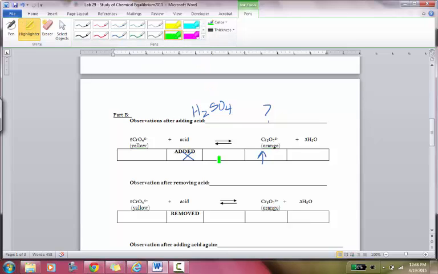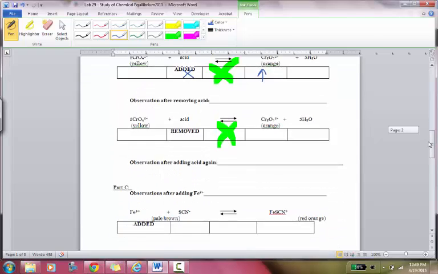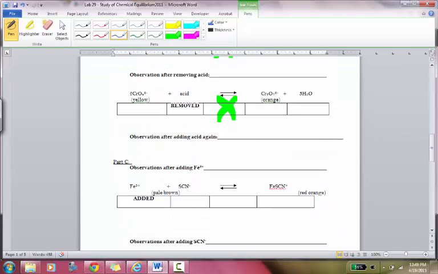At this point, do not fill in this box. You can maybe take a guess if you want to try to do that in pencil. I promise you might want to change your answer later. But having viewed that music equilibrium video that I wanted you to start with, maybe you can take a shot at this. We're going to talk about this more in the days surrounding this lab. If you want to take a shot at it, go ahead. All right, so part B, once that's done, you can move on to part C.